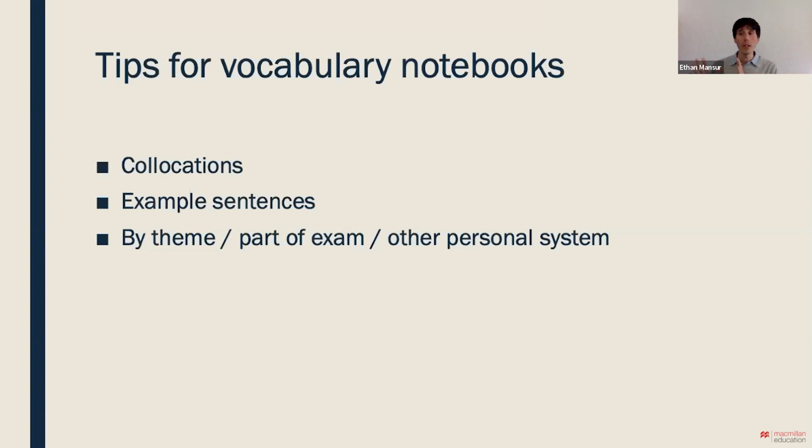Or maybe a section for speaking, maybe some turn-taking expressions that they could use in a certain part of the exam. And they could also just have a personal system. I've actually had students have words that start with A or something. It doesn't really matter as long as students have an organized way of recording vocabulary. It's going to make their life easier in terms of reviewing it and actually acquiring that language instead of it being lost in a mix of notes.